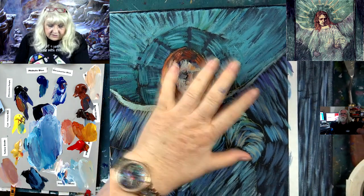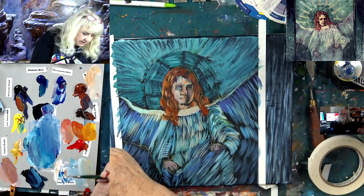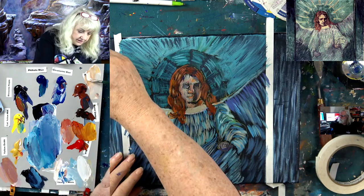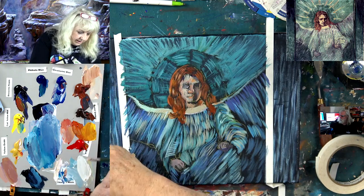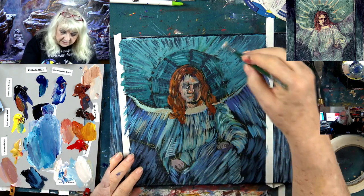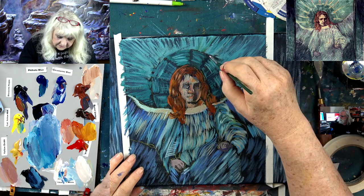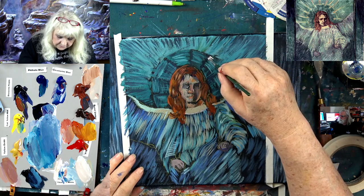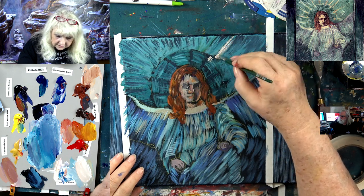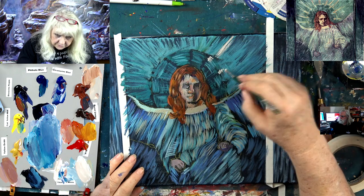All right, so that's doing that. Getting there though, don't you think, you guys? So I'm gonna go back with some light color and almost the skin tones now. Not quite, a little bit of white and a little bit of burnt sienna. And I want to come up here like this. And first off, let's do doop, doop, doop, doop. And then, okay, and then doop, doop, doop, doop, doop, and then.